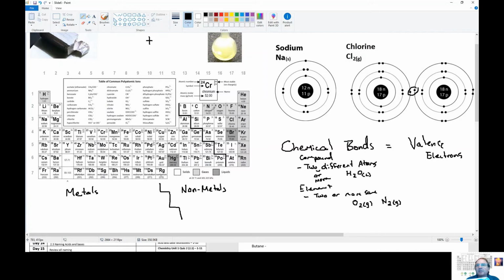Whereas nonmetals over here, some of them are gas. Again, you can tell that these are gases. Some of them are solid, a fair number of them. And one of them, bromine, is actually a liquid. So they're all over the map in terms of their state. But here's what metals do to make chemistry happen: they can give their valence electron. They literally give it away. Whereas nonmetals take electrons and add them to their valence. That's interesting.